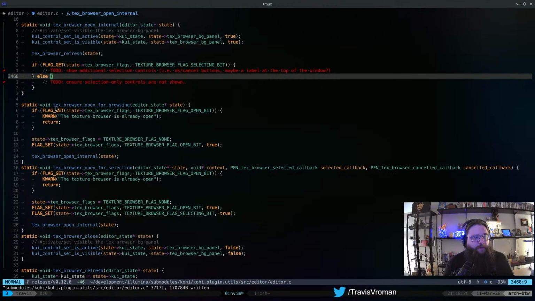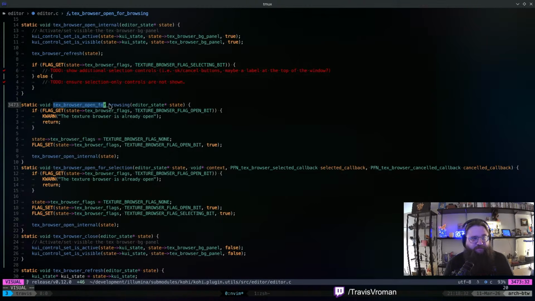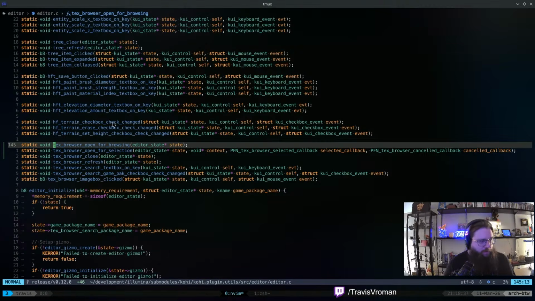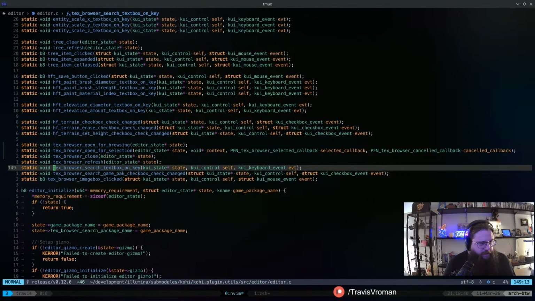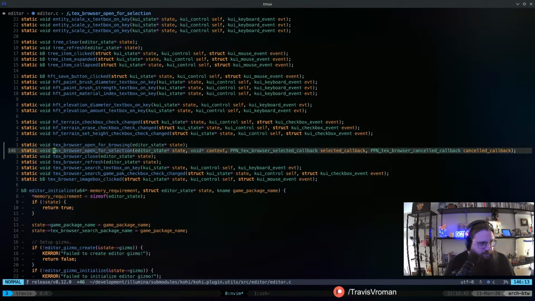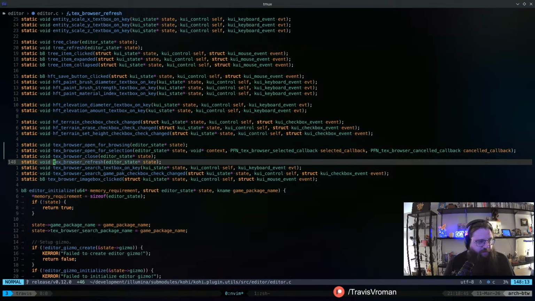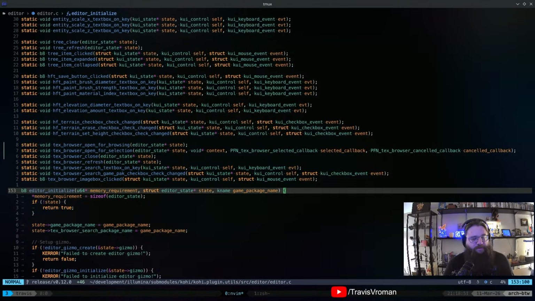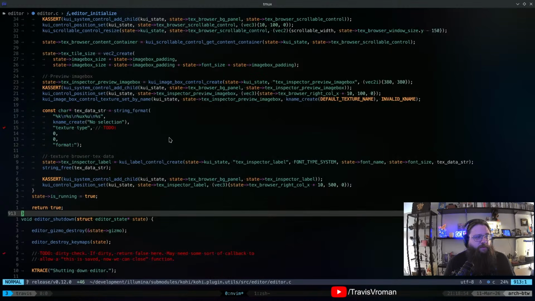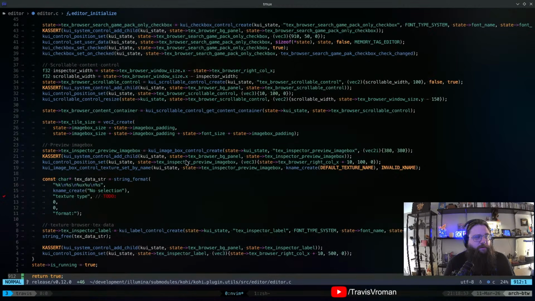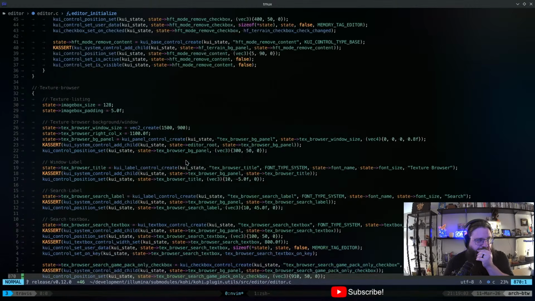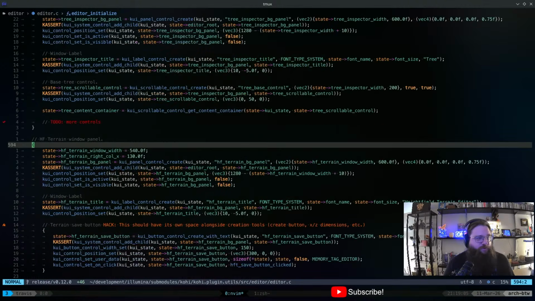So when it comes to clicking the texture browser button, we are going to always have that be open for browsing. So I don't recall, did I actually set up, I don't think I actually set up a click event for that. So in initialize, when we are setting up the, well, let's see, actually, that's going to be more towards the top than it's going to be down here.